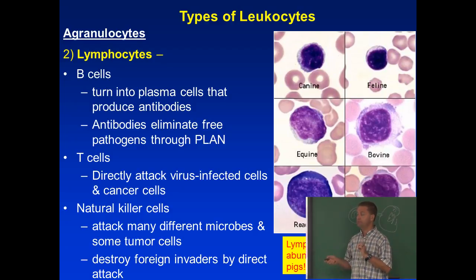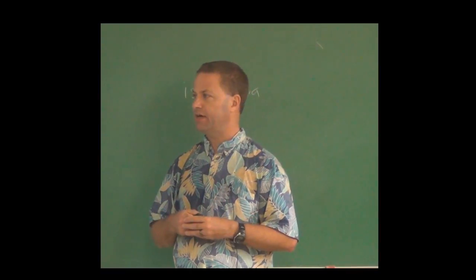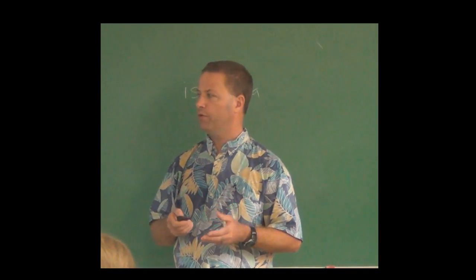And they're important because they produce antibodies if we're a B cell, but they also have immunological specificity and memory. They are specific. They're not just like the regular army. These are the Navy SEALs, and they have one target. They're only after a certain type of bad guy. They're very specific to their pathogen, and they also have memory. Once they encounter a certain pathogen, they will remember it and be able to respond more efficiently to it in the future. So those are a couple different types of white blood cells.